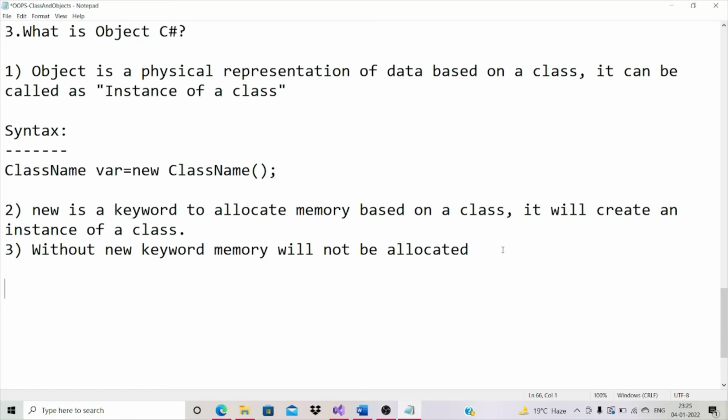I'm going to repeat the same points with stack and heap.